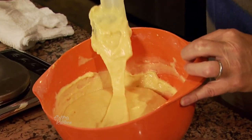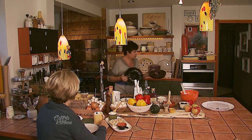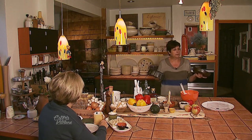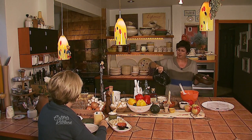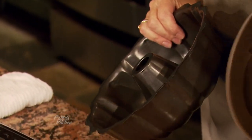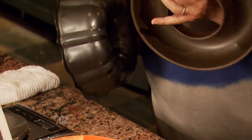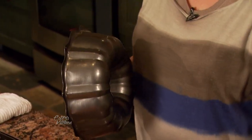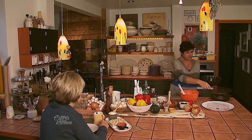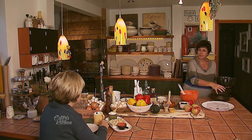So it'll be baking in a bit. Now, we probably all have some sort of pan in the house that is shaped with a bit of a hole in the center. This is the traditional one. Of course, I had to go out and buy one in Provence while I was there. If you want to do nice garnishes and fillings after, you can, but then you need that hole in the middle.